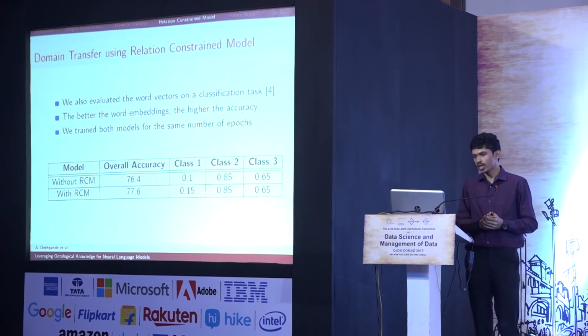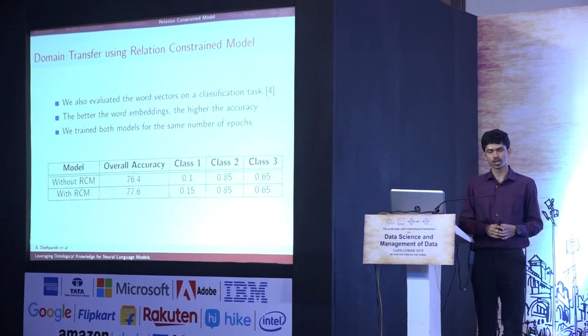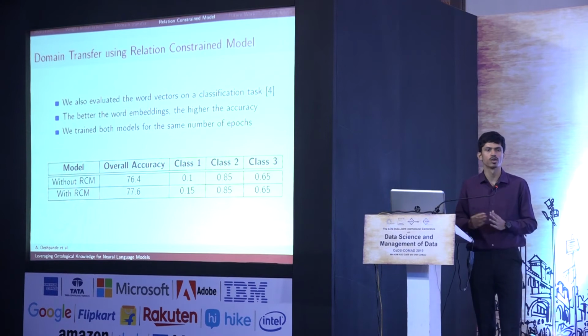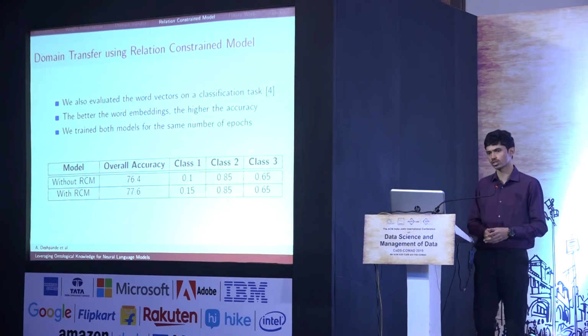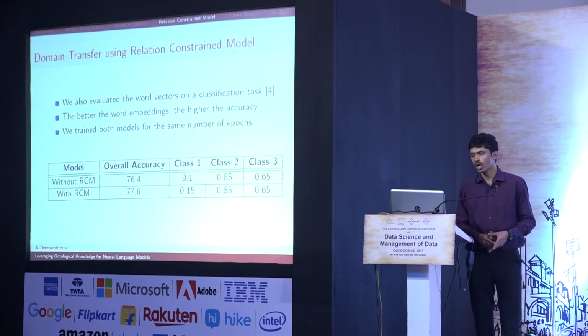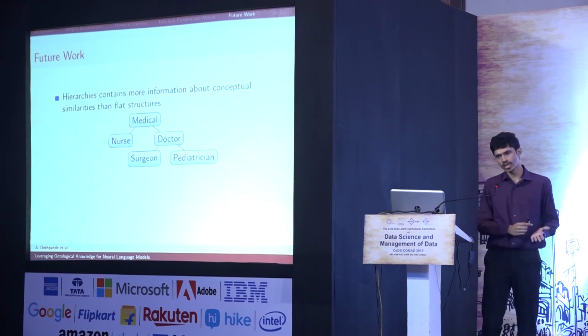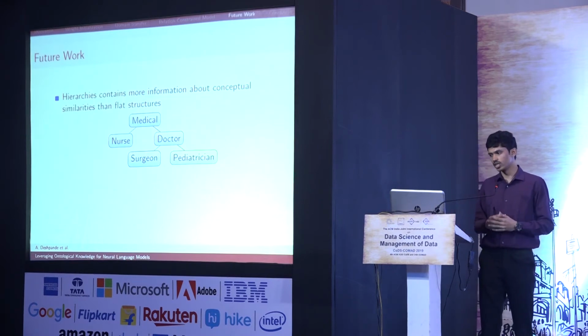So the key thing to note here is that even if you're trying to do domain transfer to a specific domain which does not have any data, as long as you can come up with a list of constraints that you can work with, by using the WordNet pre-trained initialization word vectors, you can fine tune it to any domain and potentially to domains which don't have any data at all. So all this was leading up to work which we had thought we wanted to do initially.